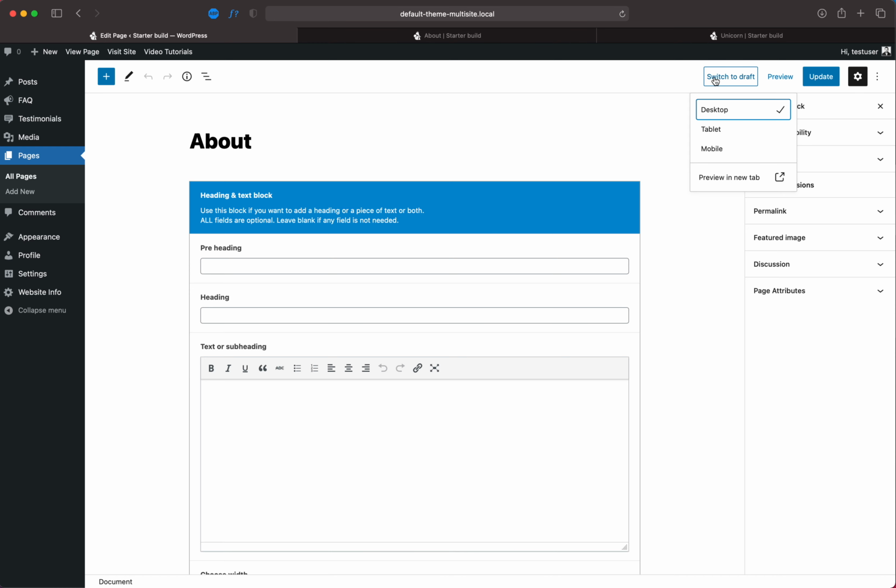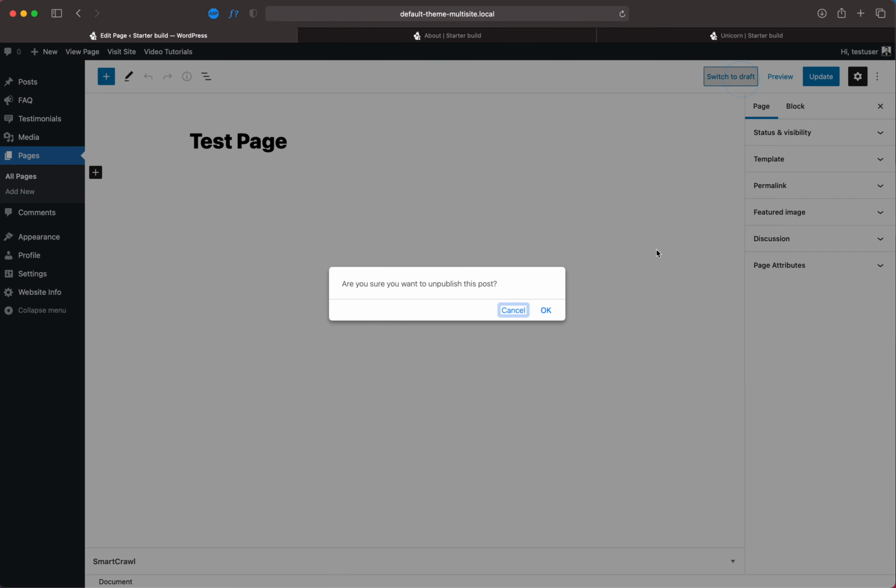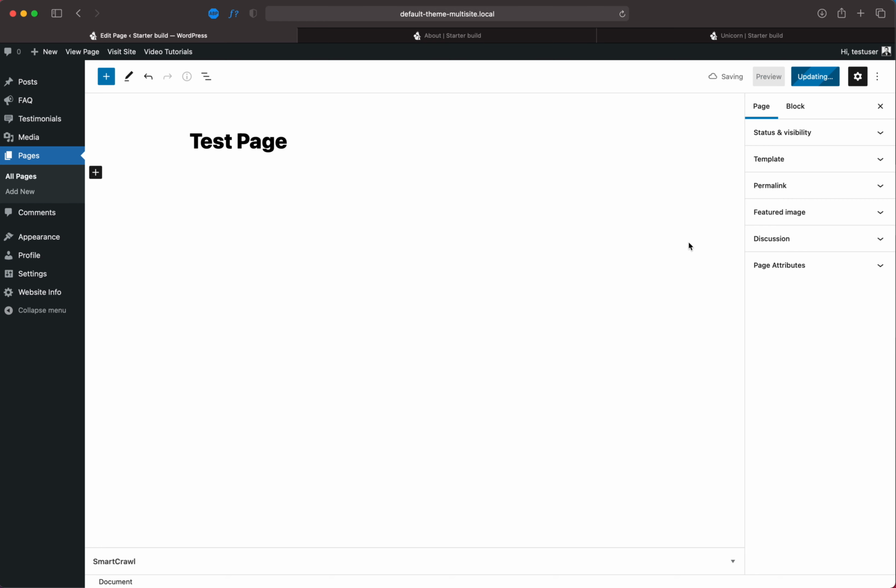And then switch to draft means that if I go back, I made a test page here, and I'm going to set that to a draft. So what that's done is it's now saved it as a draft, and it's taken it off as a live page. So this test page is now only visible in the backend.